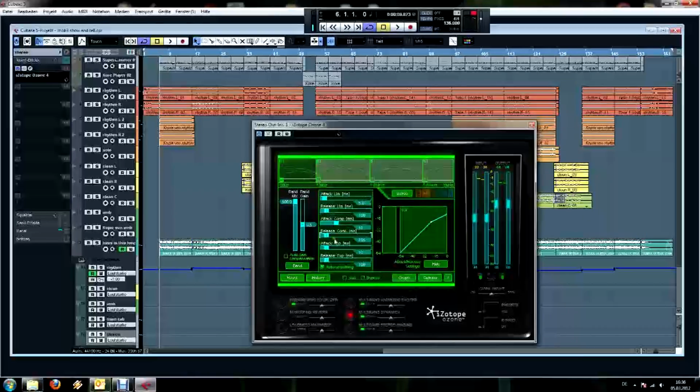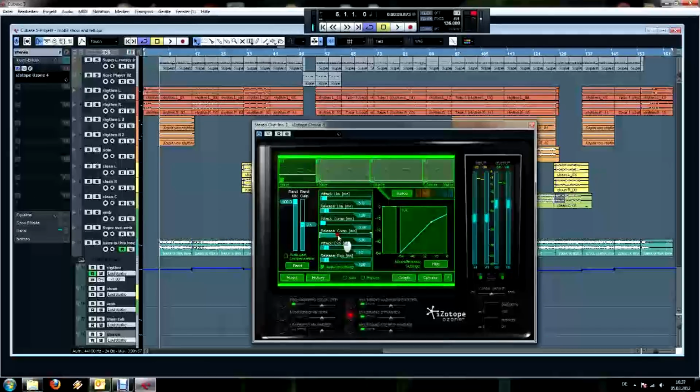And now with the release section in here, you can sort of determine how fast the bass guitar is coming out again or how slow it's coming out again. So if you would set it very fast, then you would have a very constant bass guitar in there. If you would set it very slow, to the other extreme, then the bass guitar would also be compressed way longer after the kick has hit. And this sort of lowers the overall volume of the bass. So with this, you can pretty much control which of the instruments are coming out better. Also with the attack time, if you set the attack time very fast, for example to 1 millisecond, then you pretty much destroy the impact of the kick.